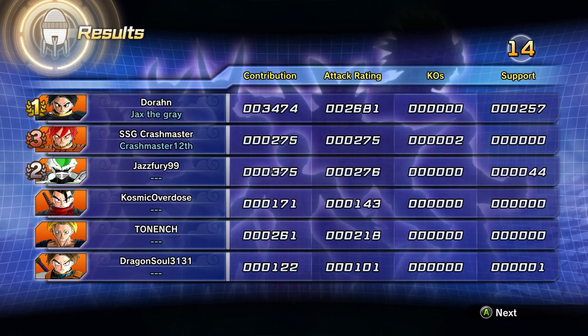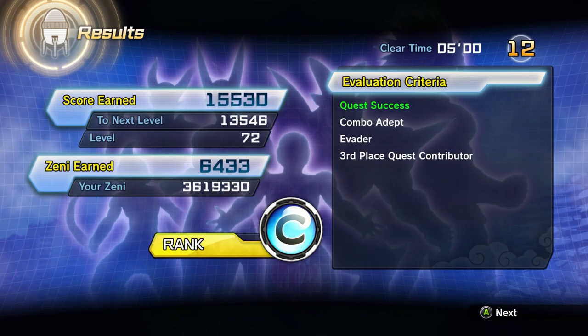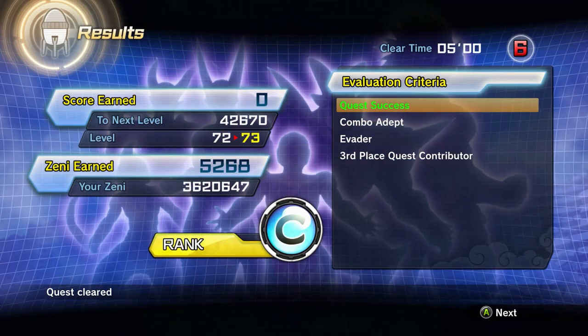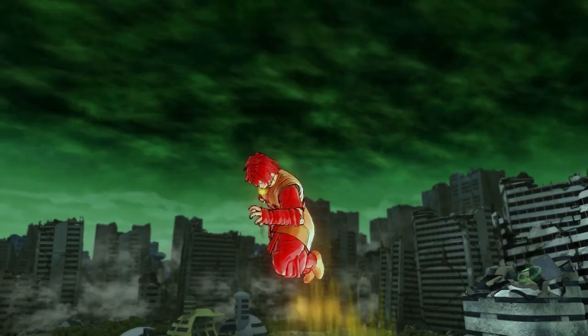Man, those guys were really good. GG to JazzFury99 and Doron. Jax the Gray, that's who he was. Look at this third. Wow. Thanks, Krillin. Level 73. Oh, nice. I think I got CC something 40, number 7, then I got artwork number 45. All right, let's see what artwork we have unlocked, mates.